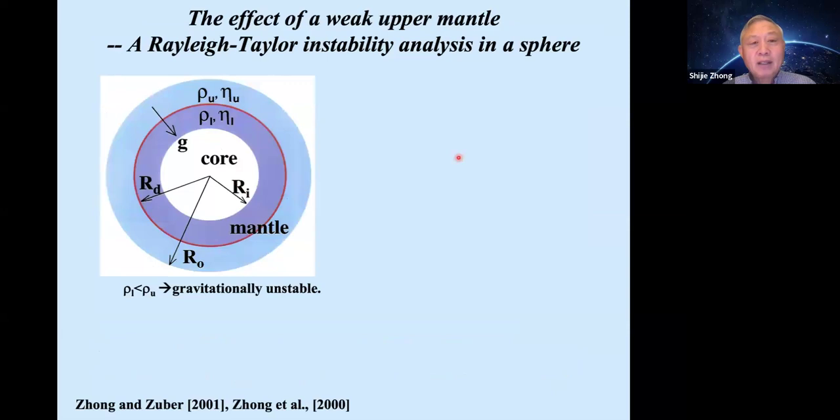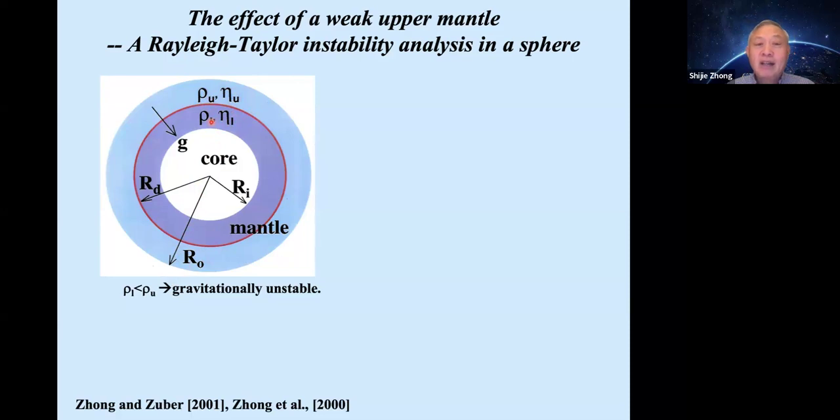Now, let's do a quick, what we call a Rayleigh-Taylor instability analysis, to show how viscosity layering may help to produce long wavelengths, okay? In this kind of analysis, of course, we have a metallic core here, right? Then we divide the Earth's mantle into two layers with different viscosity. The viscosity eta U is the upper layer viscosity, and eta L is the lower mantle viscosity. We have two different densities for these two layers, such that the upper layer is heavier than the bottom layer, so this configuration is intrinsically unstable, gravitationally unstable.